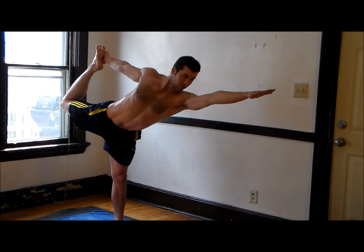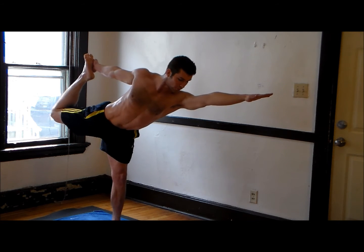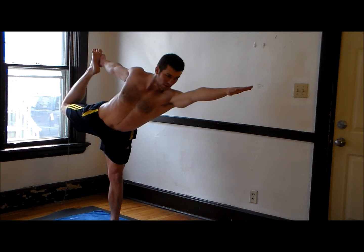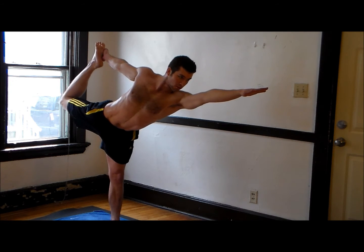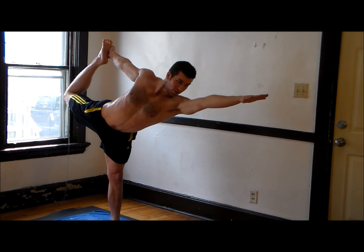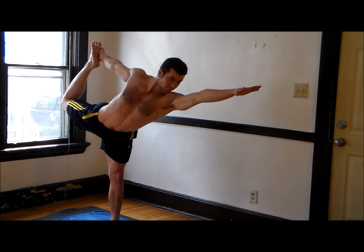Make sure that you're grabbing the inside of your right foot. If you are on the outside, switch right now. You're going to hurt yourself. Make sure that your toes are facing forward, that your hand in front and your toes in front are facing the same direction. And press into your back foot. If you press into your back hand with your back foot, you'll stay in this pose. If not, you're going to fall out.